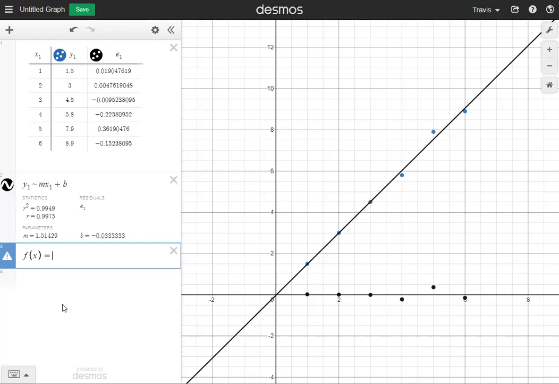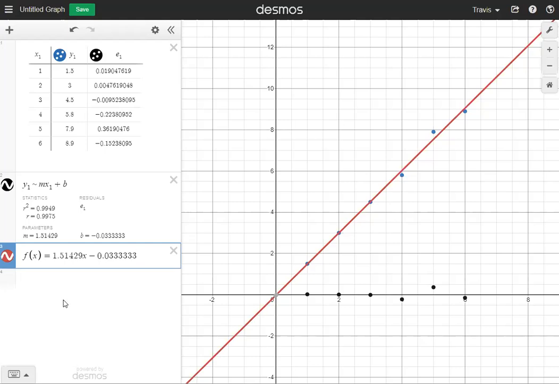So I need my m value, which is 1.51429. That's the slope. We're going to put an x beside that. And then we're going to subtract our b value, which is 0.0333333.